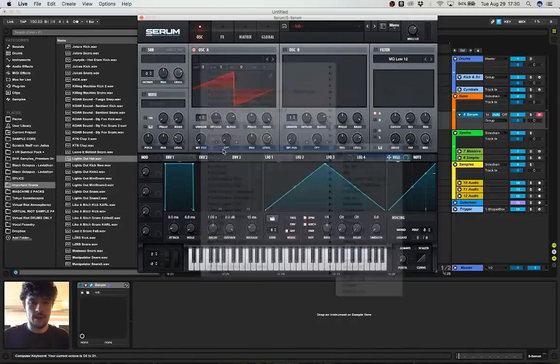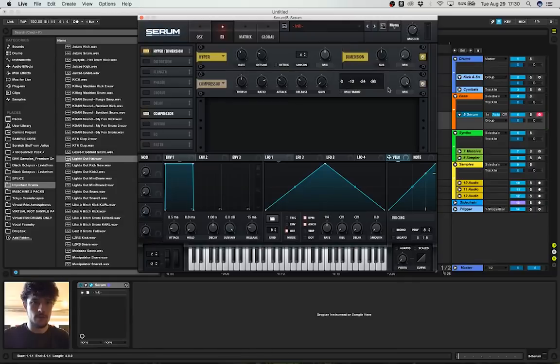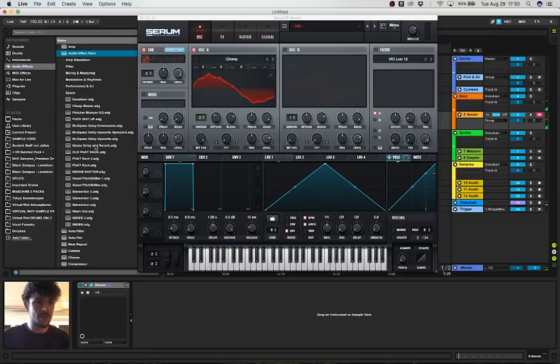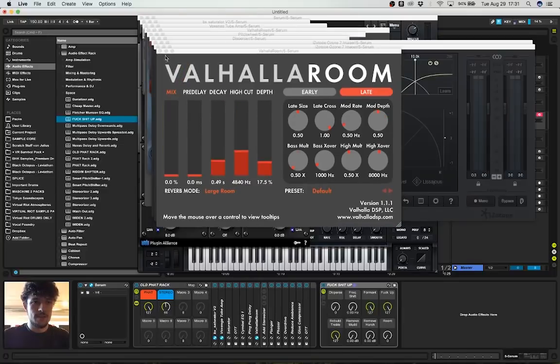I made some new wavetables that I can use to make cool stuff. I actually really like just simple detune a lot recently. I became a big fan of that again. Add a lot of plugins.